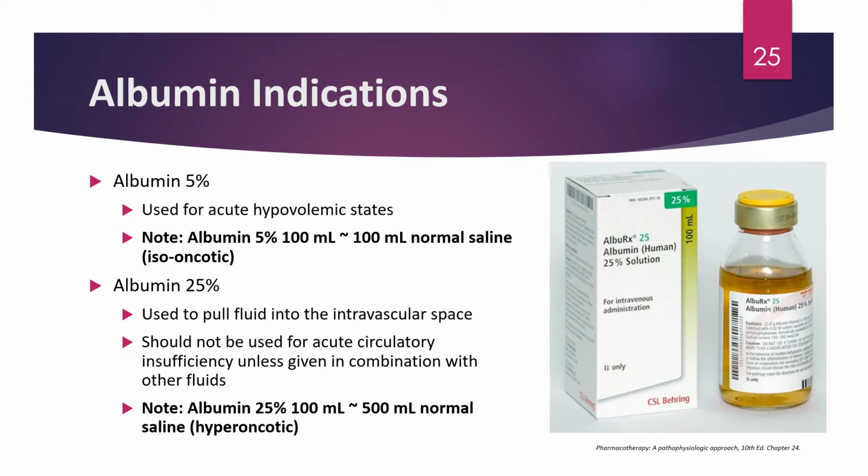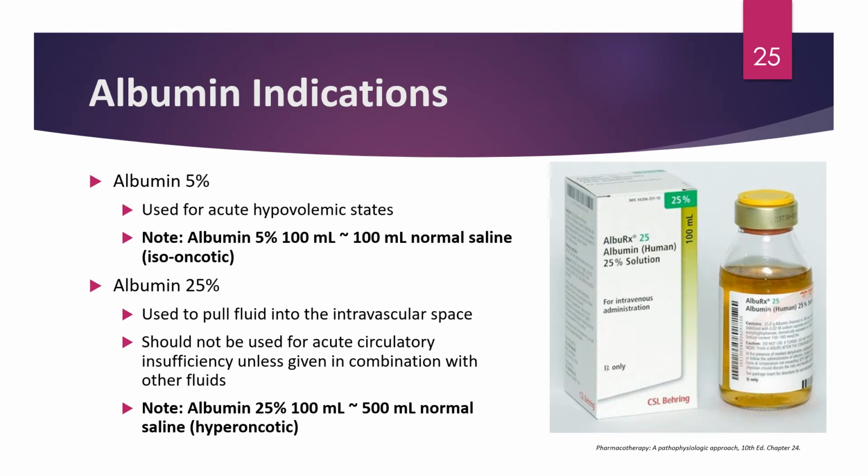So usually what we want to do is, if you're fluid deprived, we want to give crystalloids first. And then if we've given enough crystalloids such that the patient is not able to respond to crystalloids anymore, like they're not getting better blood pressure wise or having any other surrogate markers that are improving, then we can consider albumin if we have concern that the patient may be third spacing or may just need an additional bump.